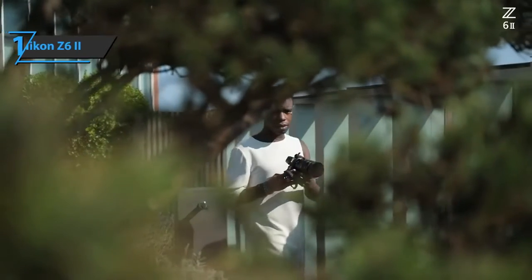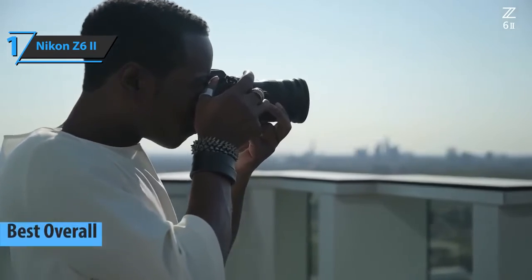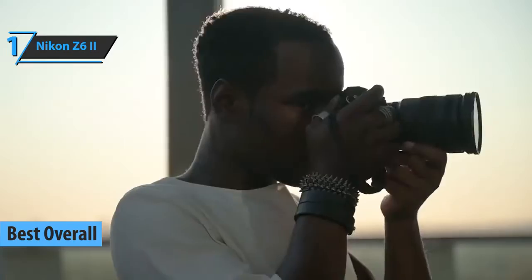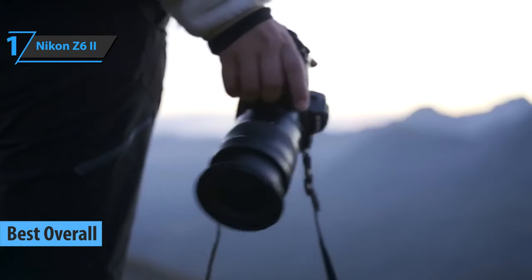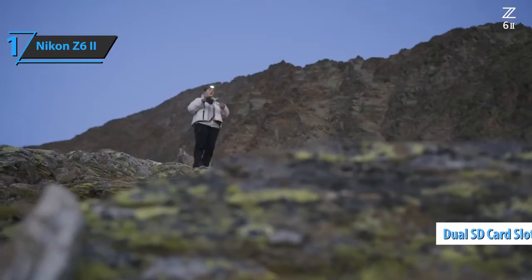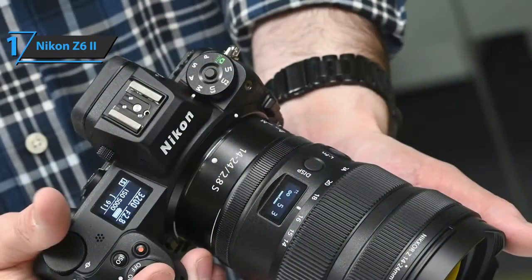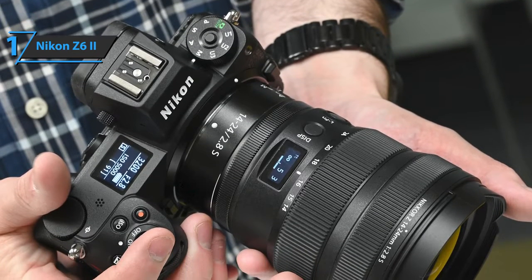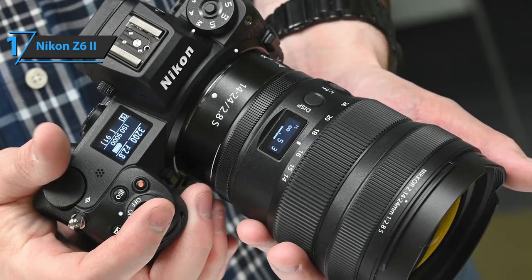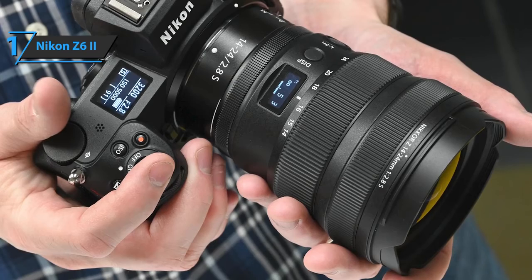Finally, we present to you the long-awaited gold medal and the title of the best overall Nikon camera on the market in 2022, which quite rightly went to the Nikon Z6 II. This model features an excellent grip, dual card reader, intelligent targeting management, clear autofocus improvement, and eye detection, all to secure excellent image quality. The Nikon Z6 II retains all of the advantages of its predecessor in terms of size, handling, and image quality, while correcting some of the shortcomings.